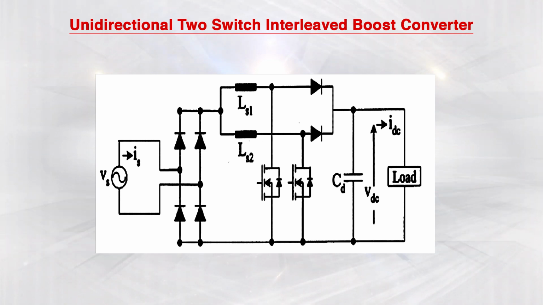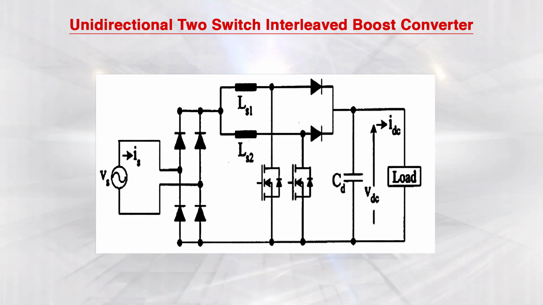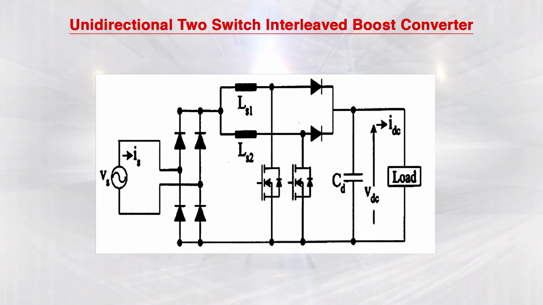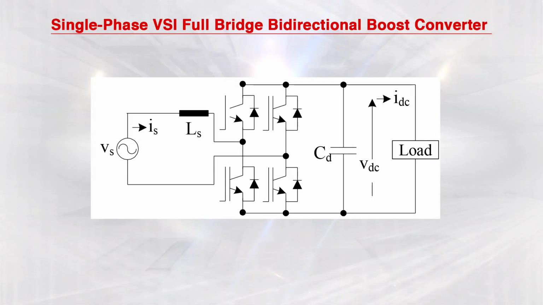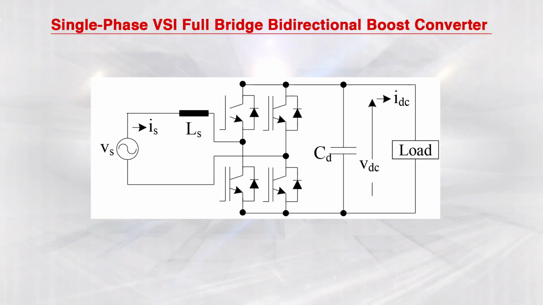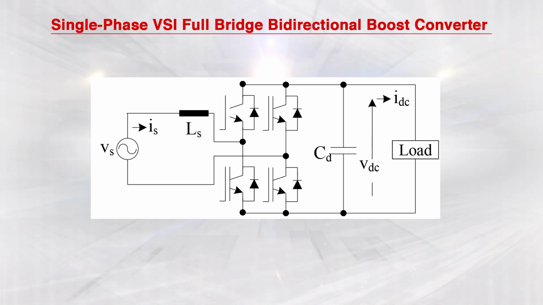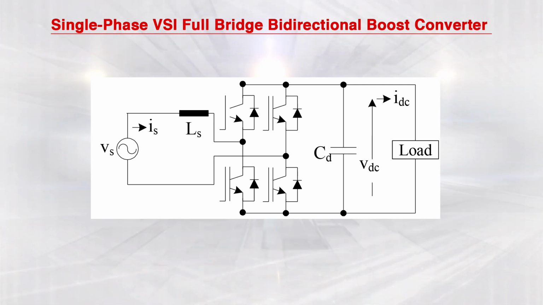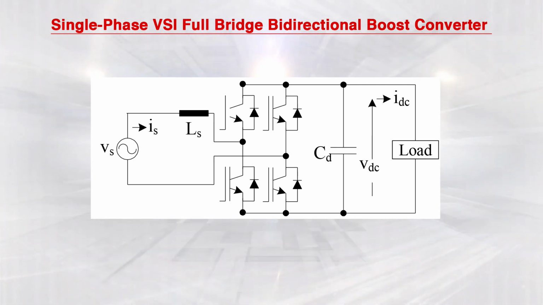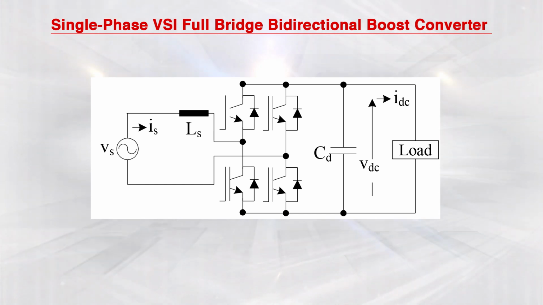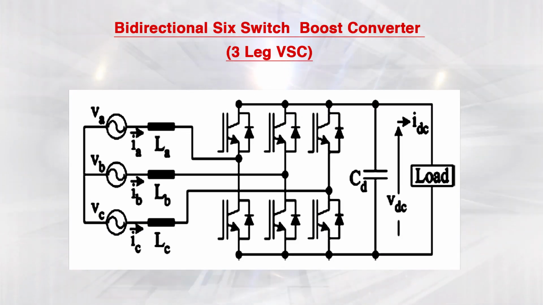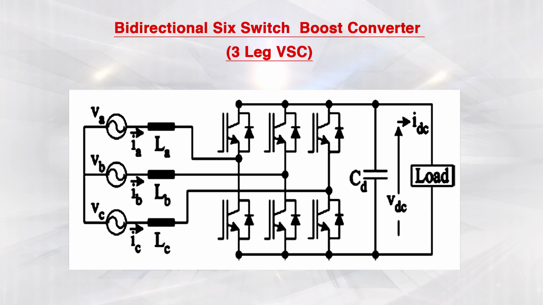Suppose Is current is there. So, Is can be bifurcated into Is1 and Is2. Total current could be Is, but it is shared by these interleaved boost converters. We may have other topologies, single phase VSI full bridge bidirectional boost converter. Here we have 4 devices followed by a capacitor, and then it can interface with the battery of the electric vehicle. Similarly, we may have 3 phase topologies if you are going for high power converters or a high power charger, semi fast charger. So, we may have this kind of configurations.